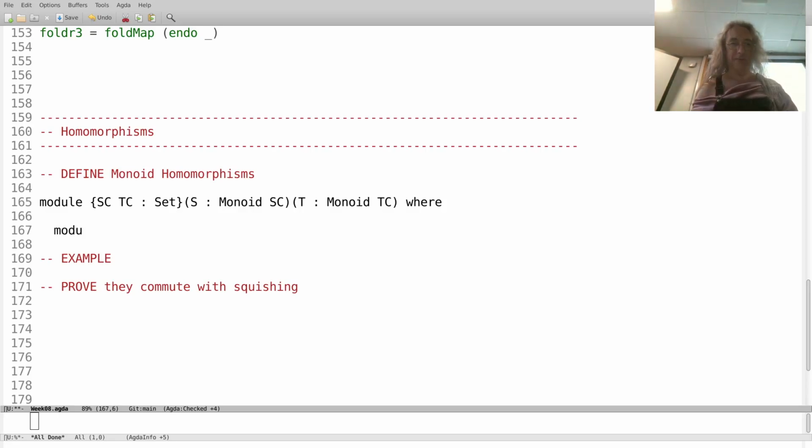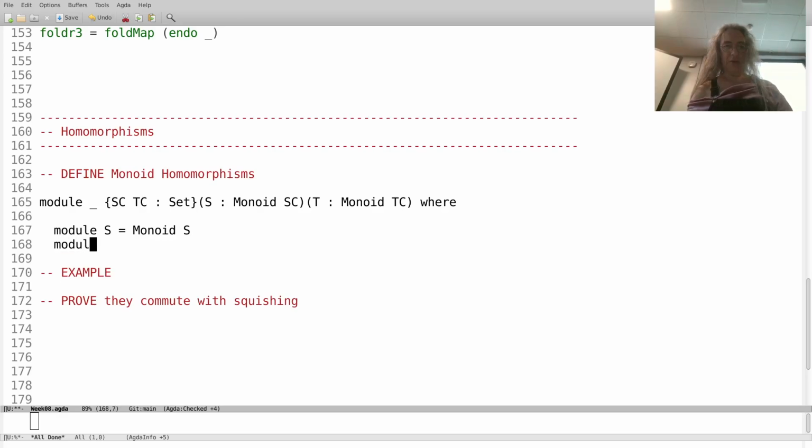First of all, you need a name for your module. I do, and I'm going to call it underscore. Right, now I say module S equals monoid S, module T equals monoid T. Module names are not variables, so this is suggestive punning rather than an actual clash.